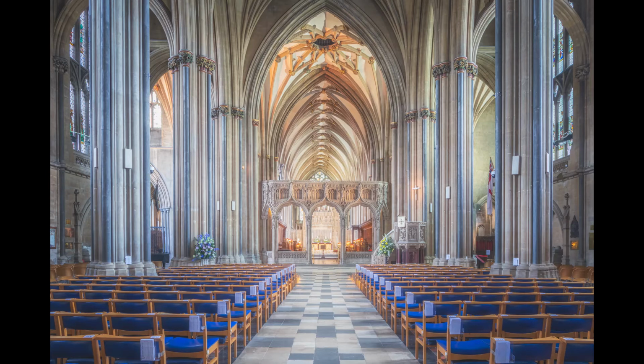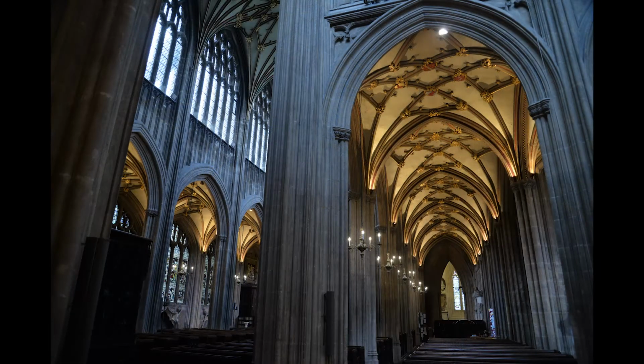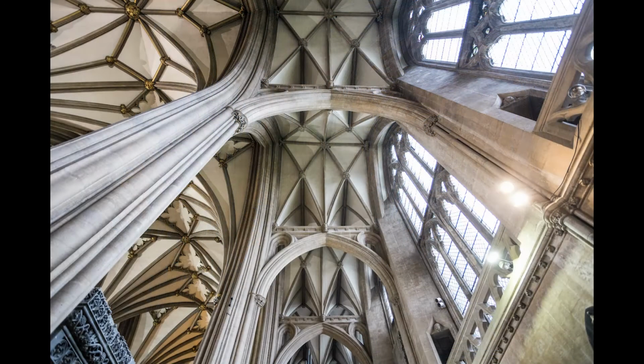Of Bristol Cathedral's many unique features, the final one I'll note here is its hall church structure. A hall church is one whose side aisles are the same height as the central nave. In Britain, Gothic churches always have lower vaulted side aisles. A local famous example, of course, is St. Mary Redcliffe, only half a mile from the cathedral. A hall church is reasonably common on the continent, particularly in Germany, but Bristol Cathedral is unique in Britain.